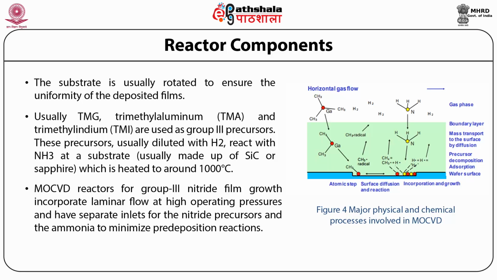Initially, TMG and ammonia are transported into the reaction chamber to undergo gas phase reaction in the chamber. The reactants are then transported onto the wafer surface. The diffusion and the deposition of atoms and radicals occurs on the substrate surface. Finally, after surface reaction, gallium nitride gets deposited onto the surface.